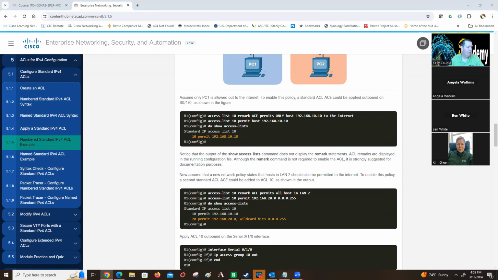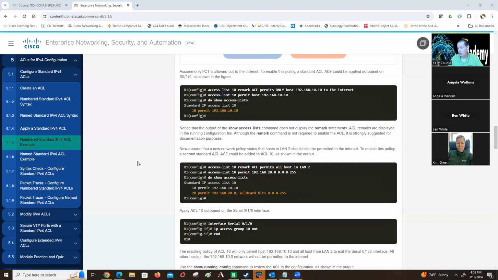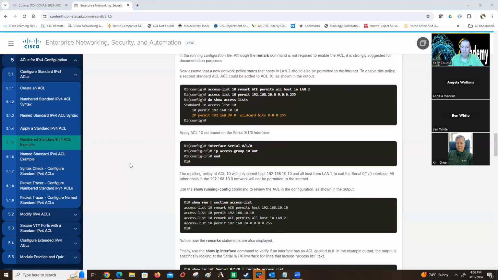And I mentioned last week the idea of the reload command. So you can do a reload and then have it reload in 5 minutes. That way, if you do lock yourself out, you at least can reload and not have to drive 45 minutes to go to a city where you locked yourself out of it. Or ask someone to go in there and turn the router off and on, as long as you don't save the config before then.